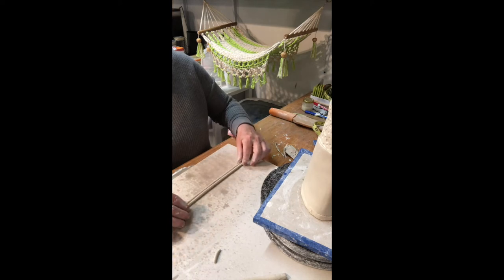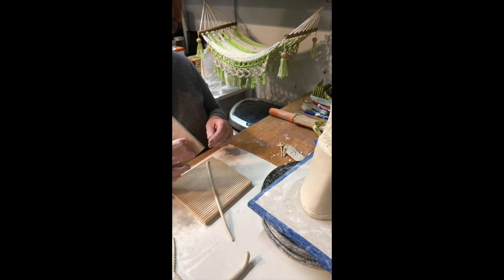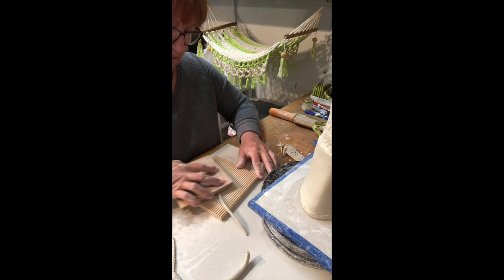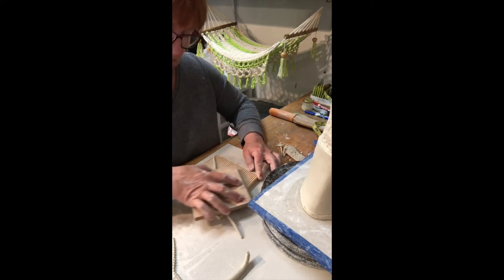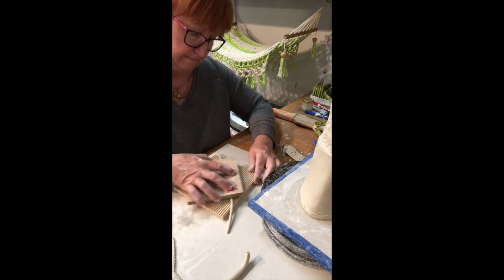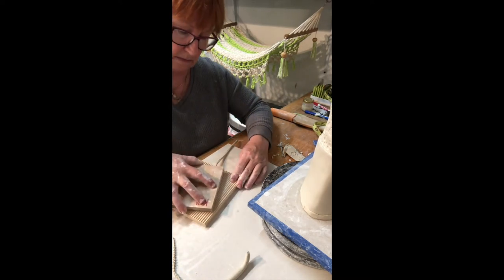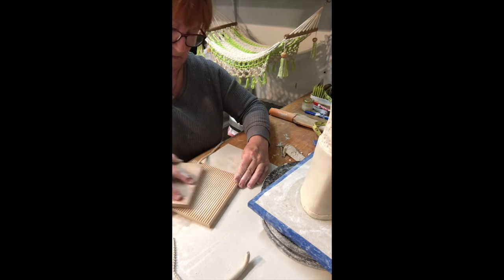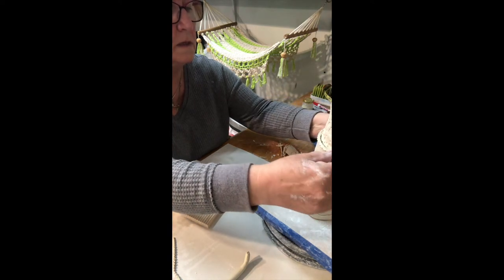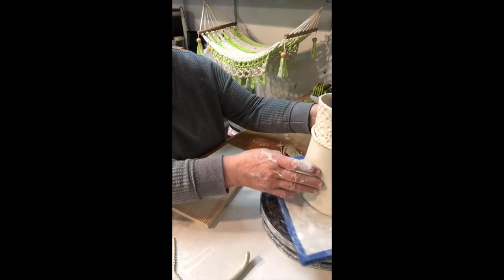I can't make it long enough to attach as one piece because I want to add texture to it, and these texture blocks that I have would not accommodate one long rope. So to get this texture, I am using wood that has grooves in it, and I'm using the grooves in opposite directions. It's even a little tricky with this shorter coil. I feel like a seamstress fitting a sash onto a dress or something.